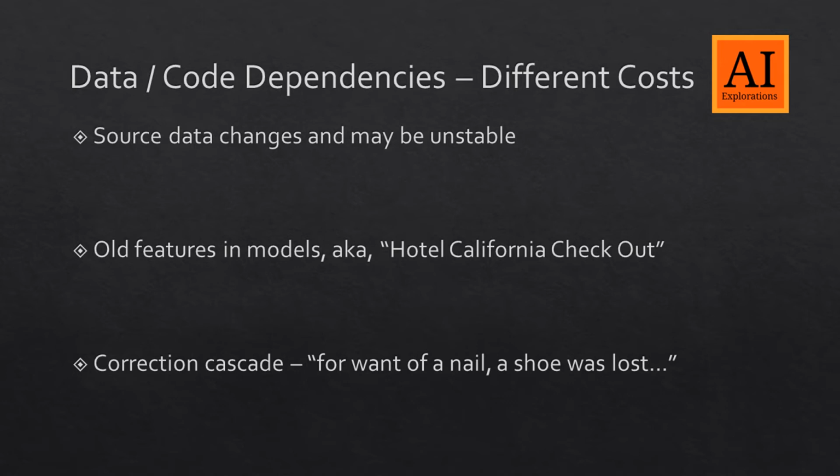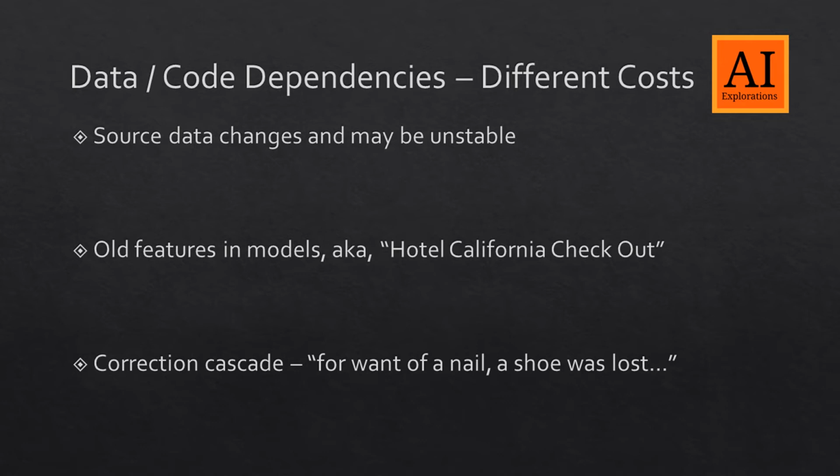In a sense, by training a model on an existing data set, we build a sort of dependency into the features that are producing the model that you see. And the paper describes this in a much more lucid way, but I think that this term Hotel California checkout actually kind of summarizes the essential idea of that.